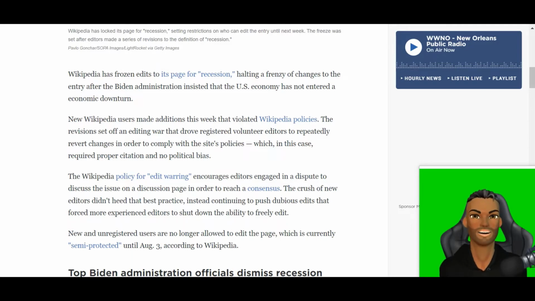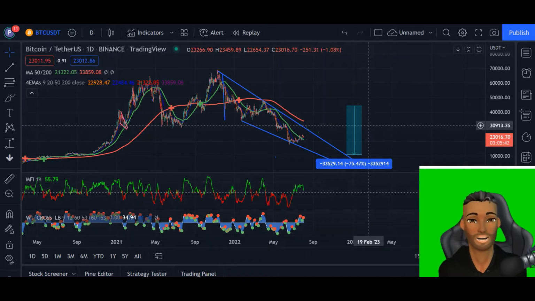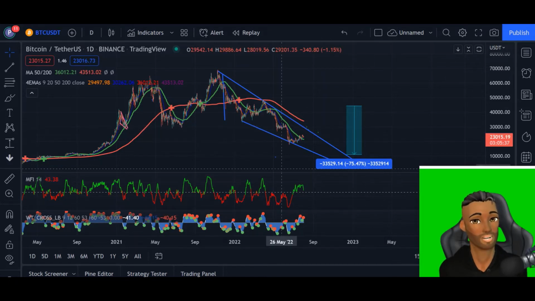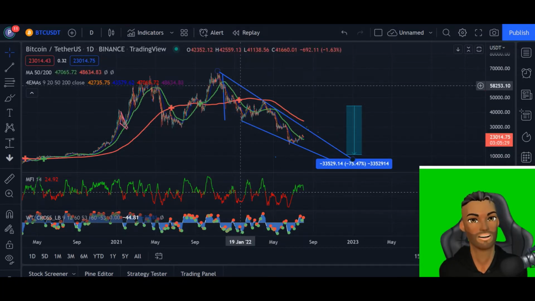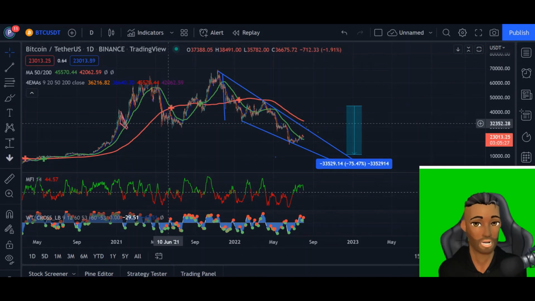So let's go ahead and get into why you really wanted to click on this video, which was TA on BTC. Let's get right into it. Coming to Trading View, we're looking at the BTC and USDT trading pairs on Binance. And what we see here is, again, we're not financial advisors, nor are we TA experts. But it needs to be said that here we have a falling wedge on the daily chart of BTC and USDT, or the dollar. And a falling wedge, although it is bullish, just means in the short term, it's bearish.